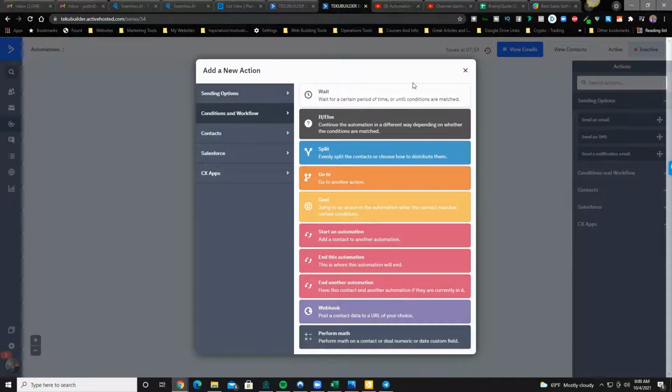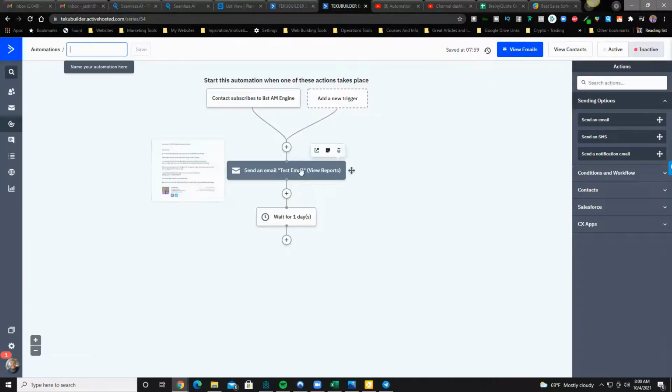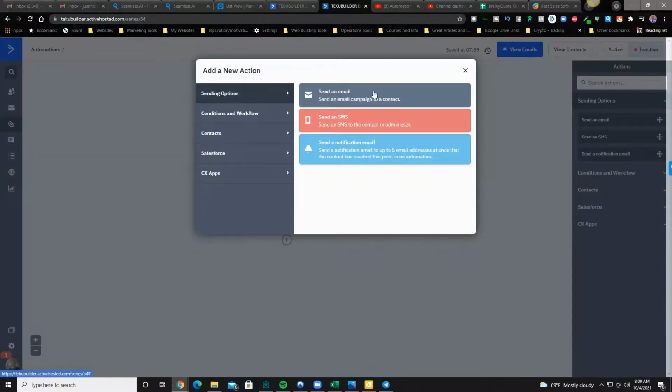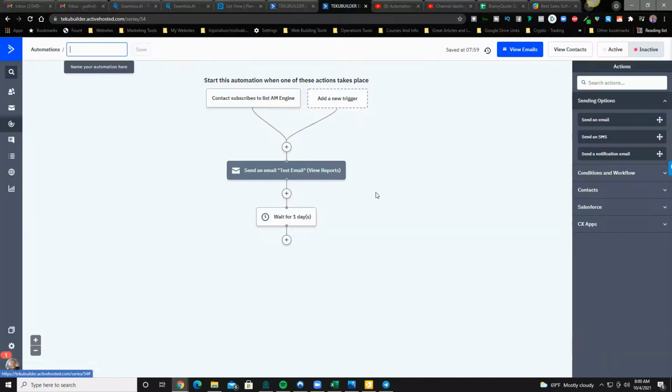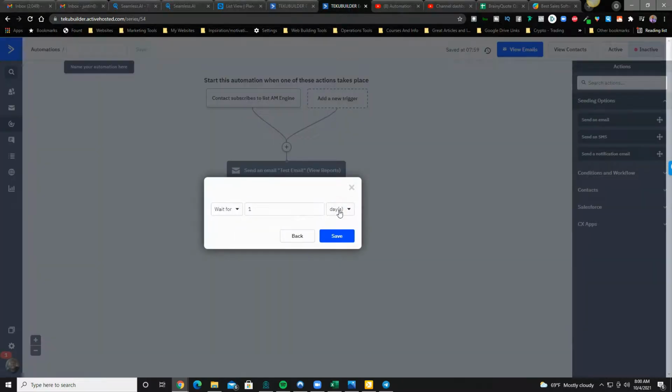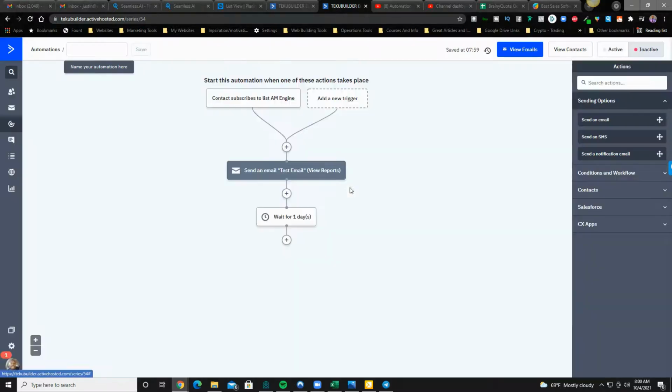Again, it's just a quick walkthrough on how you set up automated emails, because that's typically what you will need to do. So when you're done with this, once you hit the wait, you can set up another email if you would like, and continue this process as much as you want. You can change the time frames from minutes, hours, days, weeks, months, years, decades, millennia, if ActiveCampaign is around that long. I know there'll be limits to some stuff, but here you go. And you can wait for or wait until as well. That is also an option.